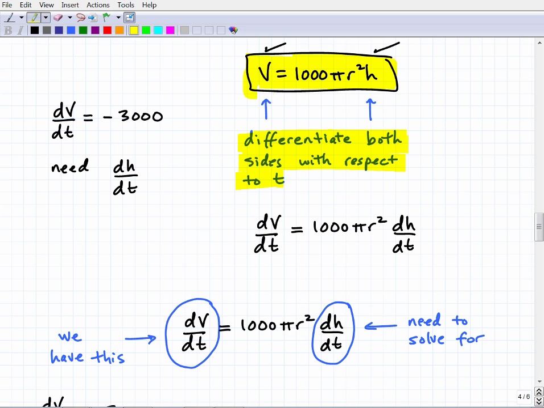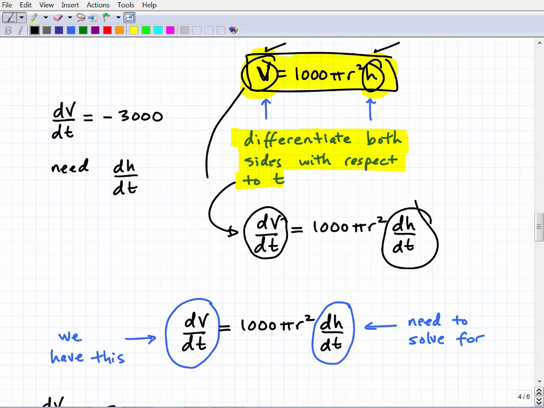So in other words, with respect to time there's going to be some volume, and with respect to time there's going to be some height. Basically that means that we can differentiate both sides of this equation with respect to t. So we have this v here, so we're just going to write dv dt, right? This is differentiating volume with respect to time. And now we're going to do the same thing with this h up here. I'm going to differentiate that volume with respect to time, and then differentiate this height with respect to time, so I'm going to get dh dt.